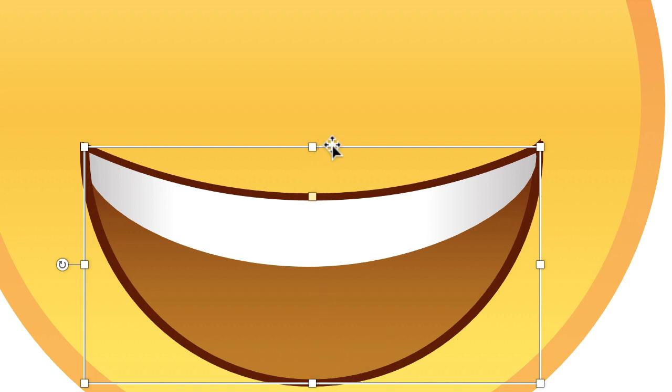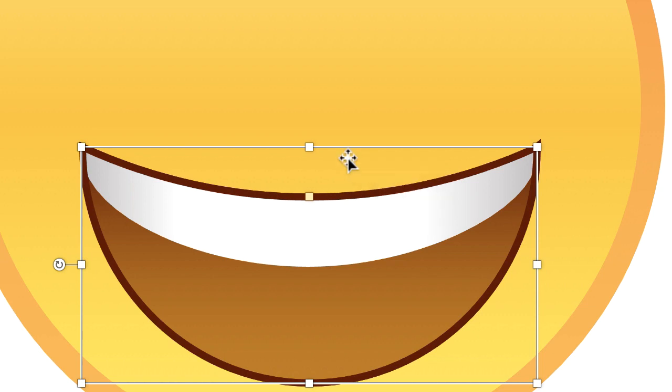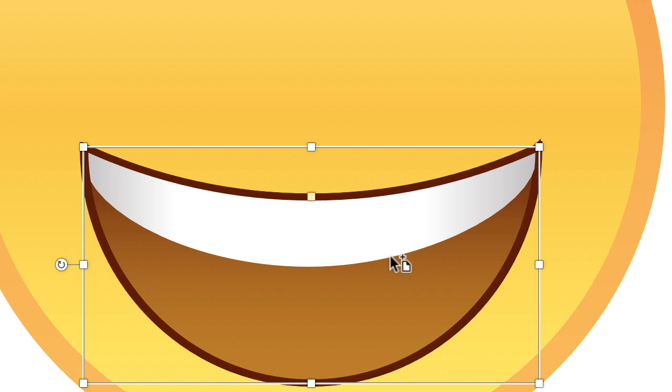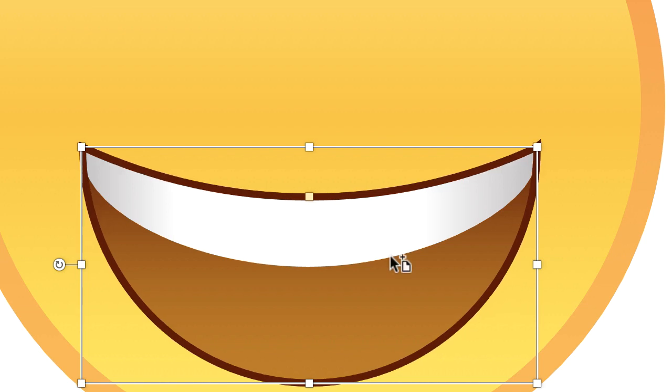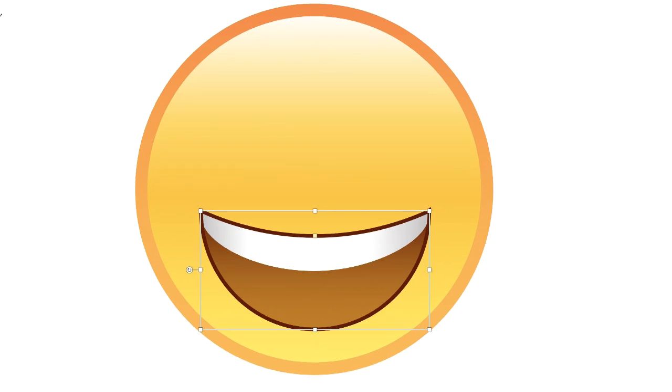Now what we want to do is to ensure that's perfectly lined up with the one underneath. Now, in order to use your arrow keys to slightly nudge left and right, hold down the Command or Control key and the Control key on your computer keyboard or your function key, and you should be able to gently move those shapes left and right in small increments. Let's just click off that.